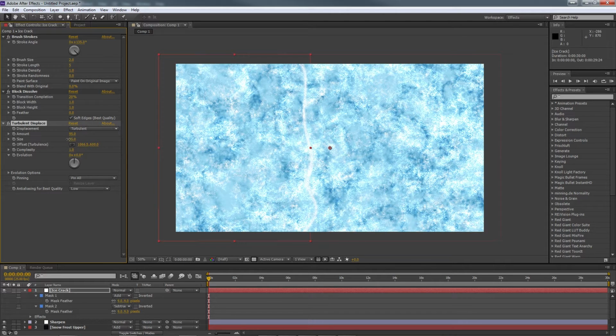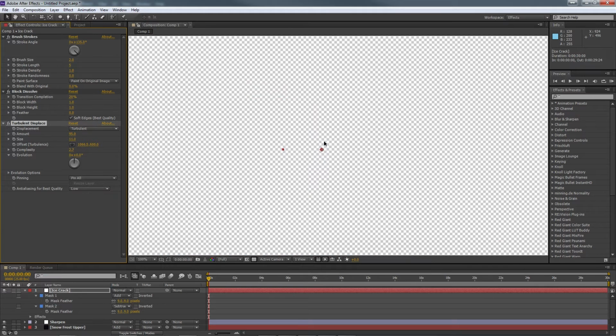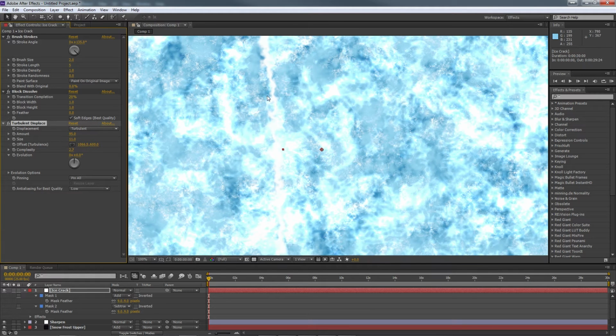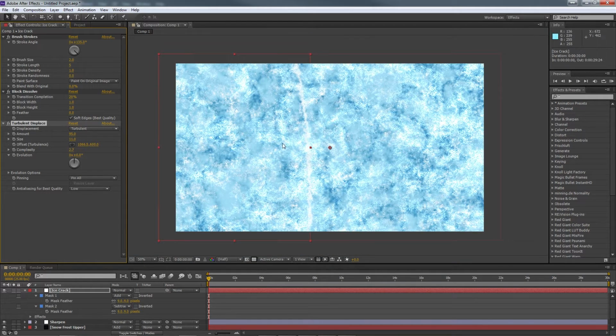And I'm going to turn the size quite a bit down to say 11 or 12, and then bump the complexity up to say there. And there we go. It's a lot more subtle in there, but it's feeling a lot more like a shardy sort of look, which is super sweet.